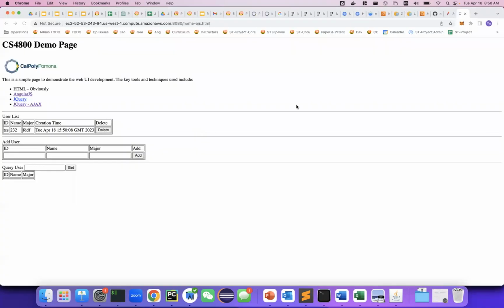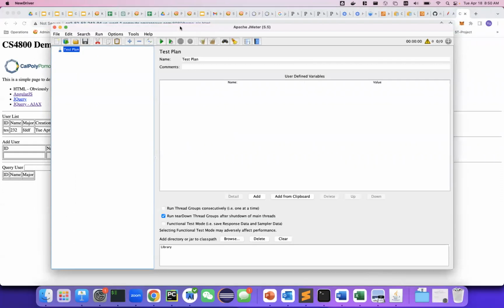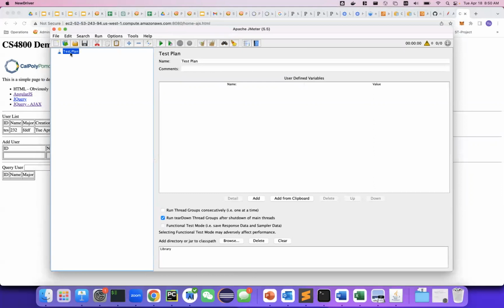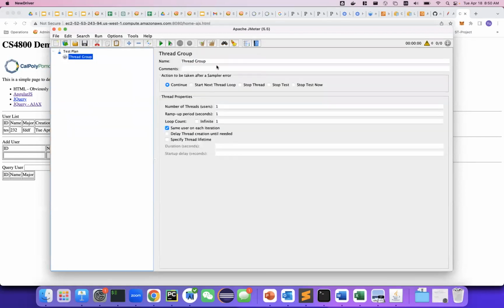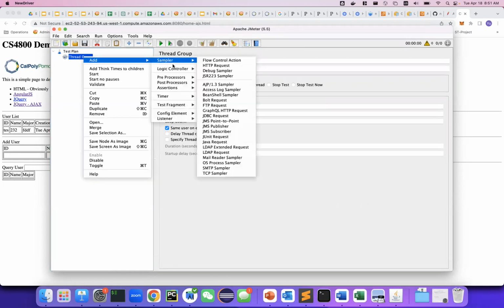What we want to do right now is, since this is a server here, we want to test how many requests the server can handle. In order to do that, we need to configure that test. So we go here, there's a test plan. Let's start to add, first of all, a thread group. A thread group is basically a group of threads that simulates multiple users at the same time. So we add a thread group and just leave it there. How many threads? Let's just do one for now, and leave the rest as default. So you've got a thread group here that can help you to generate the requests.